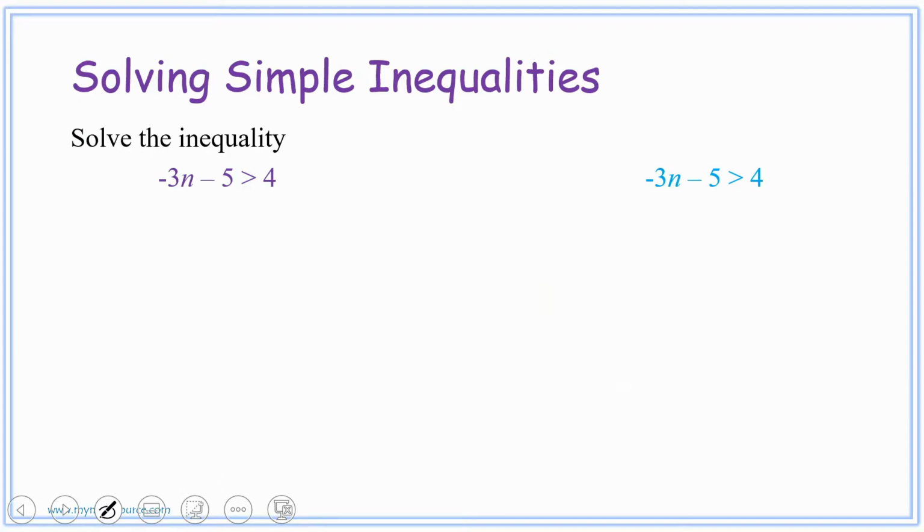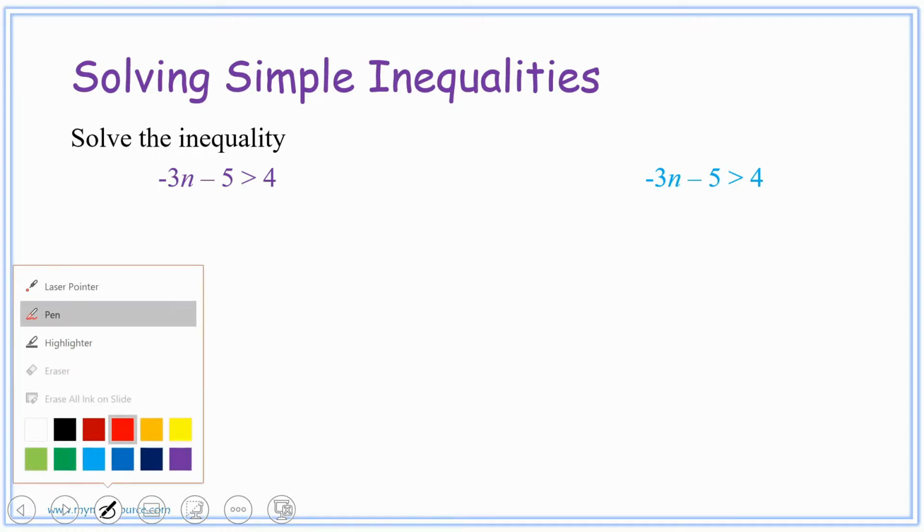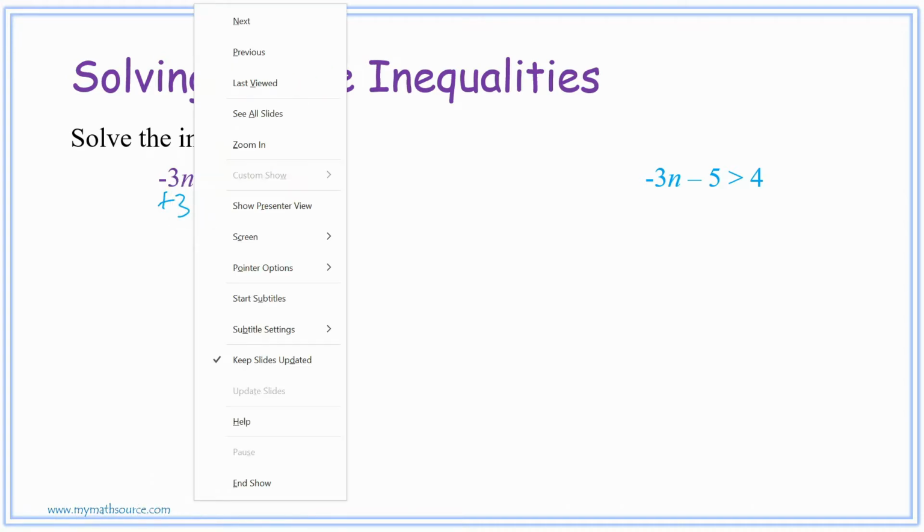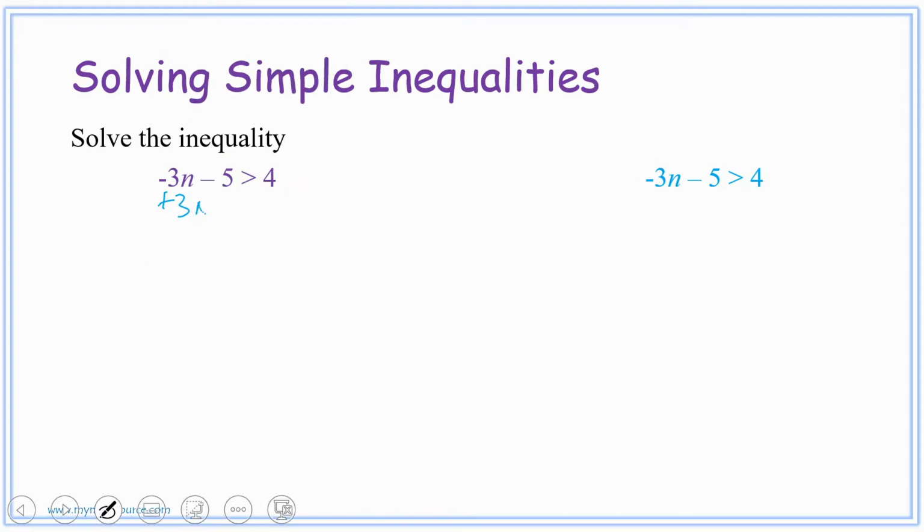So let's take a look using that second one. We're going to do two different examples here just to help you understand the different process that can happen. So let's solve the left one here in a way where most people do not like to deal with the negative numbers. Now, if I don't like negative numbers, what I can do, I can add the 3n on both sides. And what I do to one side, do to the other. Now over here on the left, the 3n's cancel. I'm left with negative 5 is greater than 3n plus 4 since addition is associative.